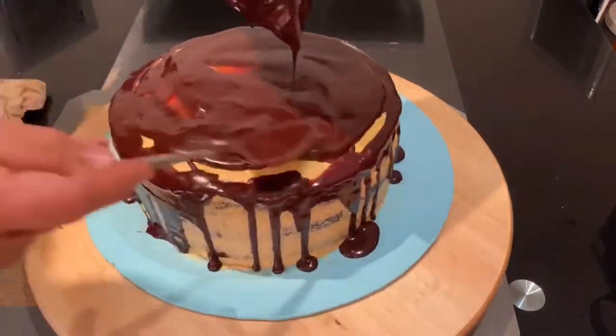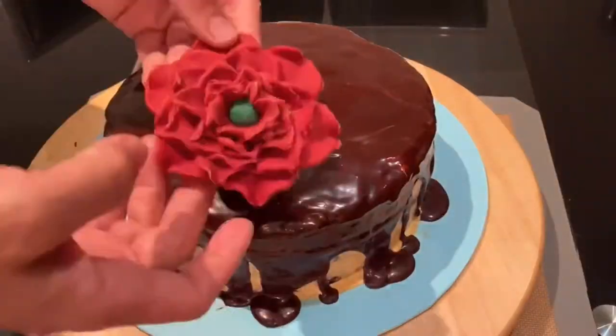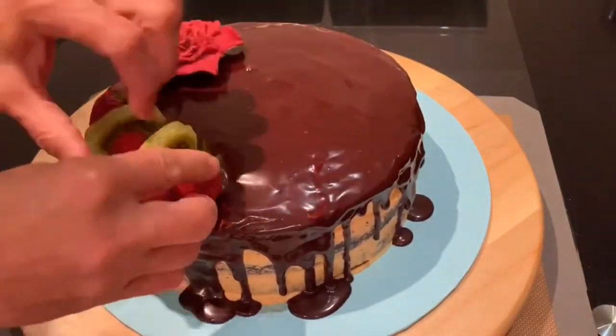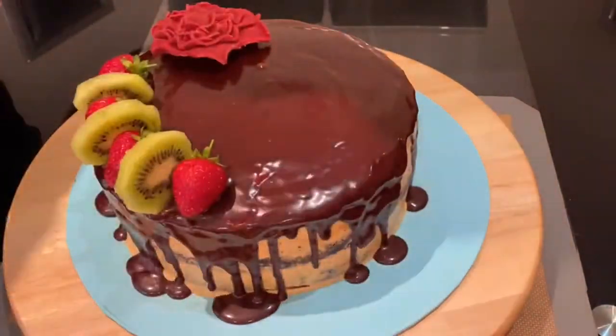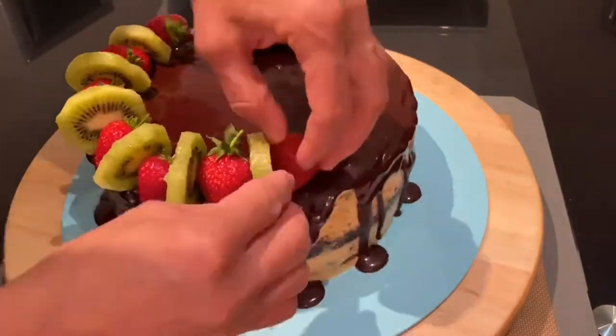Decorations are your choice, but I have decided to decorate it with an edible fondant rose surrounded with fresh strawberries, kiwis and blueberries.